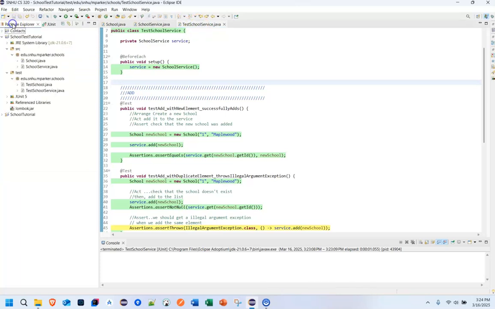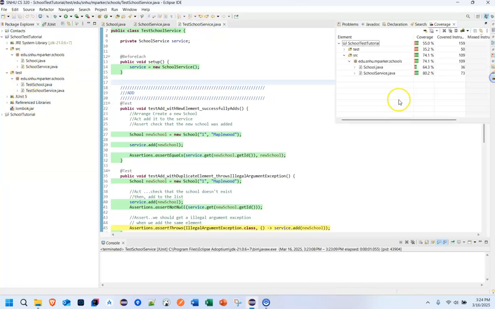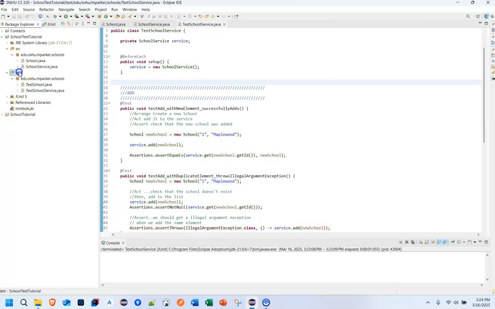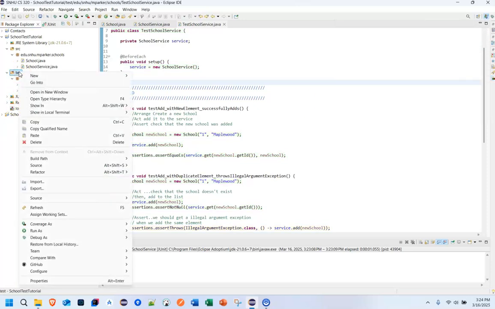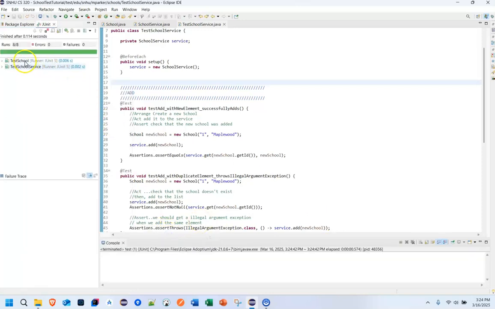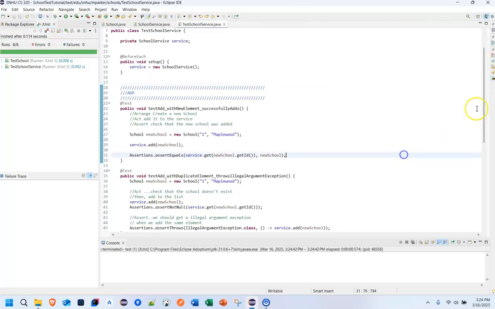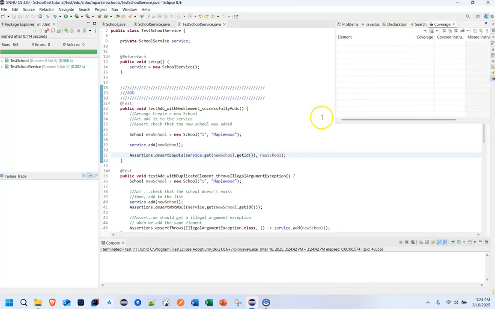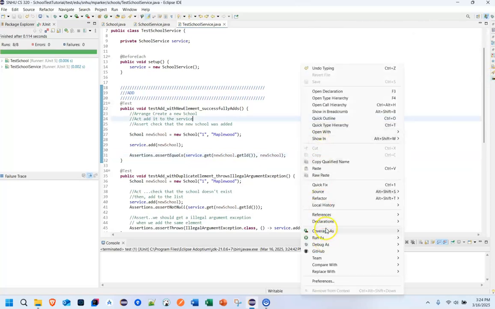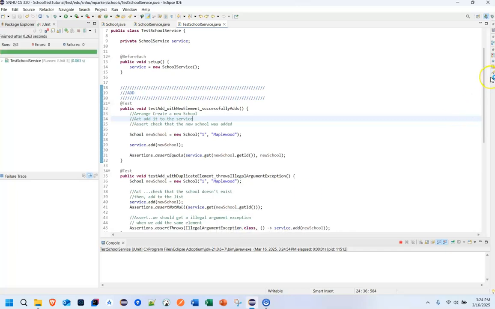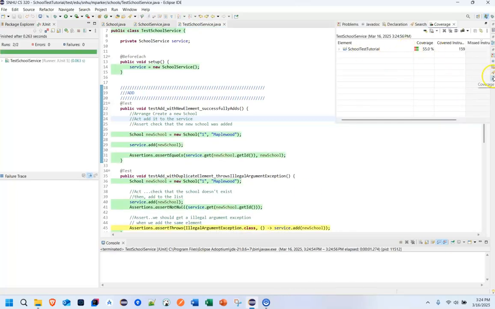Okay, let me come back here and wipe this out. If you just click the X, that'll remove the active session, or I can remove all sessions. Let's right-click our package of tests and run as JUnit. That'll run the entire package. Now when I come over here, why did it not? Oh, I did run as. I want to do coverage as JUnit. There we go.